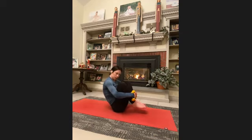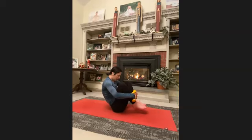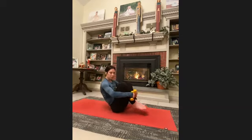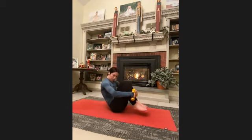So very subtle tip back. Pressing your feet and shins into your weights, and see if you can just get a little deeper into that low belly strength. One more time. Rock back and up and go for that full rock. And up and hold. It's going to be tougher to stop, so don't use any momentum. And come back and up.